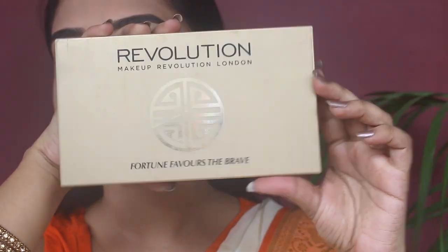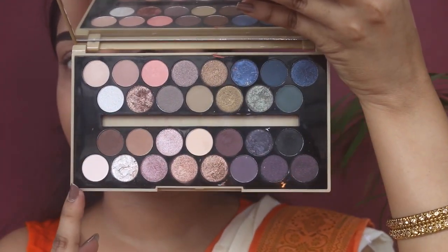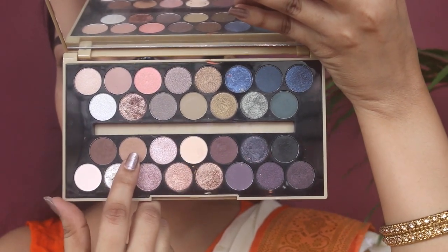First I'm going to draw the arch and then fill in the other gaps. For my eye makeup I'm using the Makeup Revolution eyeshadow palette — first using the light brown shade all over my eyelid with a small angular fluffy brush, applying it in a circular motion, concentrating on the crease line, and also on the lower waterline.